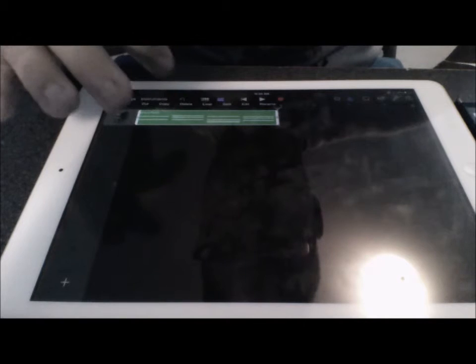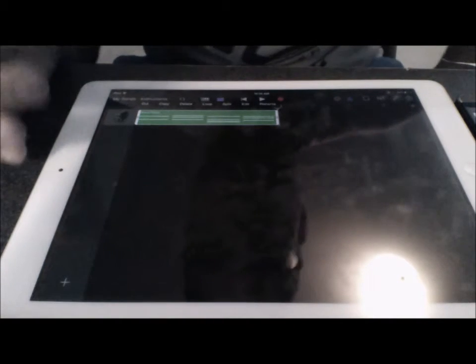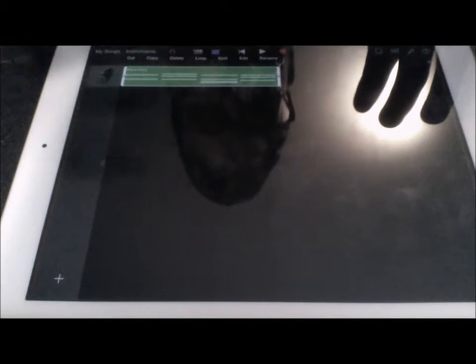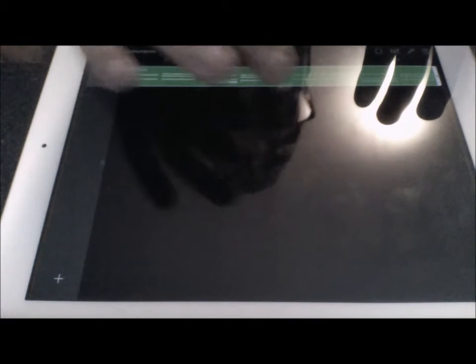What you can do from here is tap this, which is the sound that's going to be played, and a bunch of little things come up, which you can't see very well. And one of them, which is right here, says loop. When you click loop, it copies that same chord progression. You can go back to the beginning.